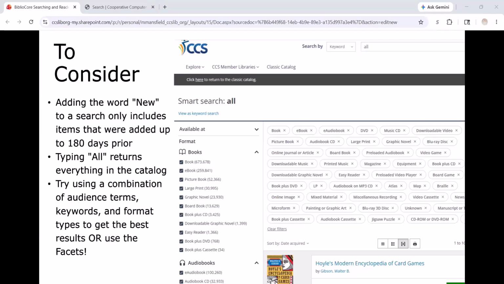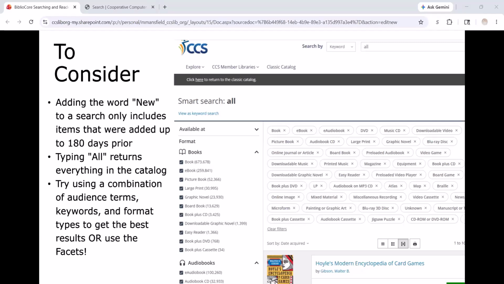Typing all, which is the example I have here in this screen right here, is literally going to return everything in the catalog. What's nice about this is that if you really want to see the variation of your collection and understand how this collection is being filtered by format, you can see I could click on downloadable graphic novel or book plus DVD, and then that's going to take me to all of the items that have that filter attached to it.